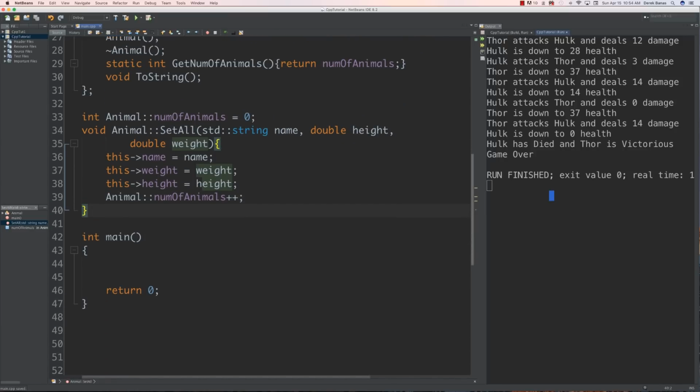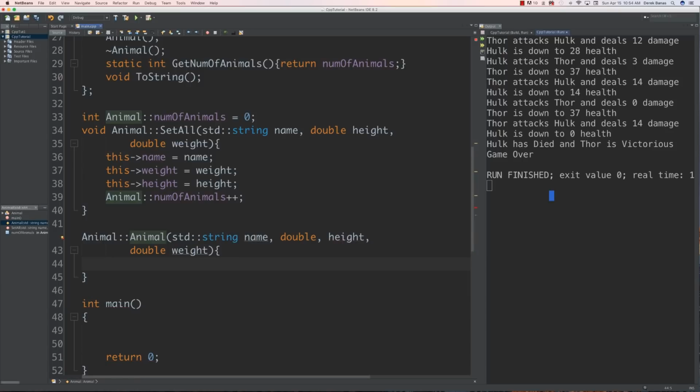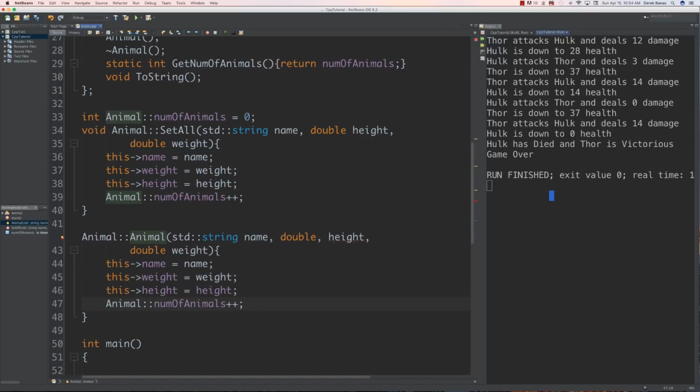Now I'm also going to come in here and create our constructor. So we go animal and animal, and this is going to receive a string, of course, and that's going to be name, and a double, which is going to be height, and another double, which is going to be weight. And there we go. There's no reason to type all this out. It's going to basically get all of these things. It's going to do exactly the same thing as what this is. So there we go, threw that in there and got all that in order. Is everything cool here? Yes, looks fine. Oh, I see. I put a comma in there by accident. Okay, so there's our constructor.